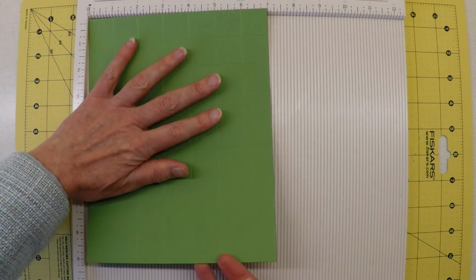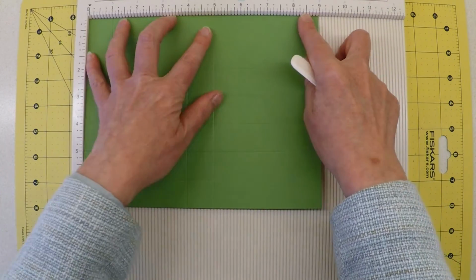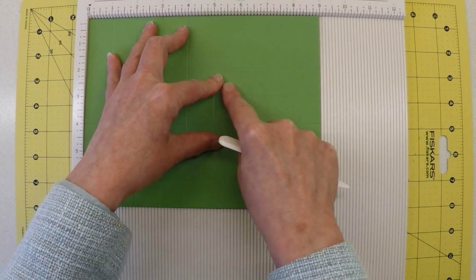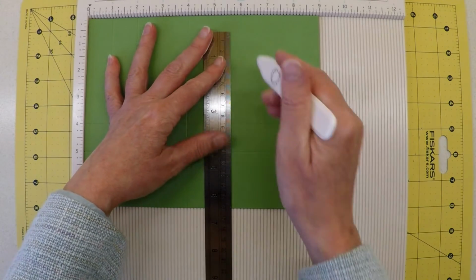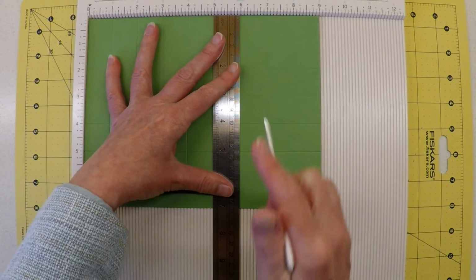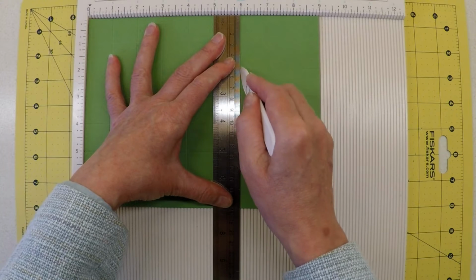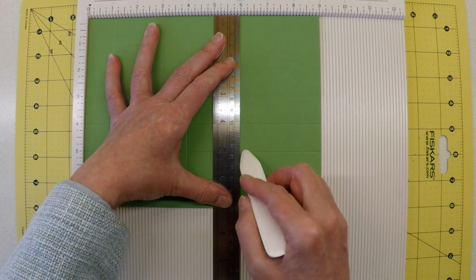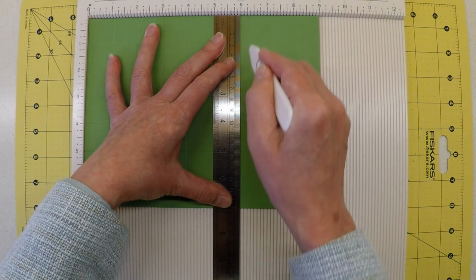So if I now turn that card anti-clockwise again, I can start to address these 3 rows here that are still not a complete grid. And because I'm scoring midpoint on my scoreboard, I'm just going to use a ruler to help me line things up top and bottom, and then I'm just scoring here from the 2-inch horizontal line to the 5-inch horizontal line. So I'm doing that at 6 inches.